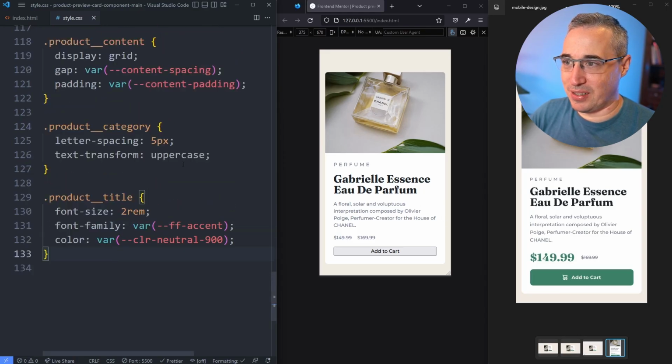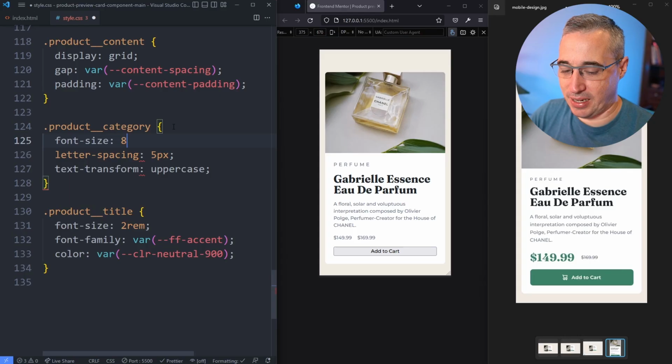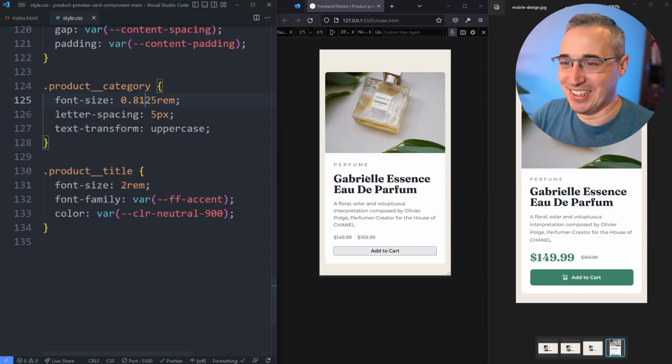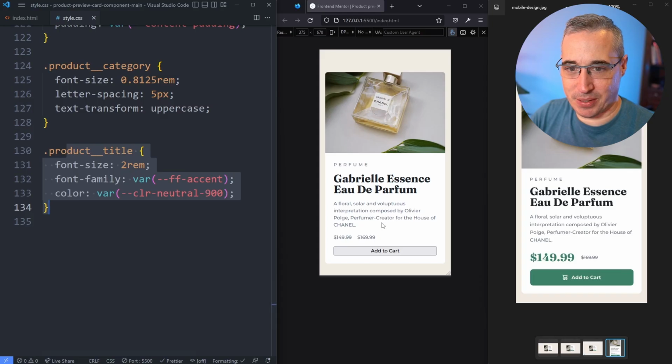I am wondering now if this font size is a little bit too big, so let's do a font size of like 0.825 rem, which, yeah, that looks maybe better. 0.825. We'll stick with that, I guess. Sure. I think that looks a little bit closer to what we have here. I'm just sort of examining the two of them. So we'll leave that like that, which is getting very small in our font sizes, but it is what it is.